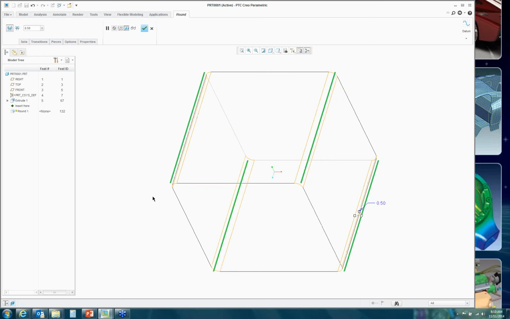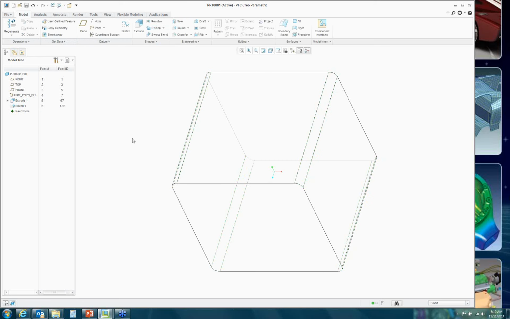Now, although that works, it works really well, what's happening here is we're recording 4 IDs in that round feature. And all it requires for that round to fail is just one of those IDs to be missing. So if we make a change to the sketch, for example, that round's going to fail.